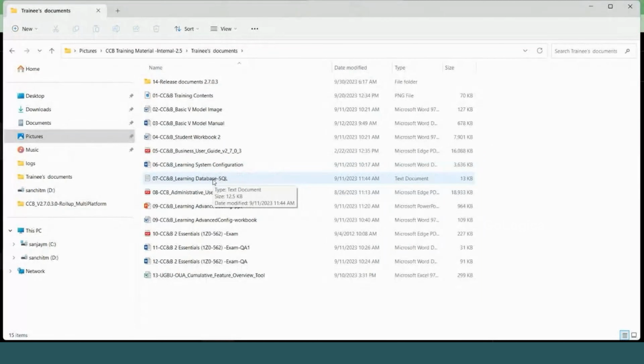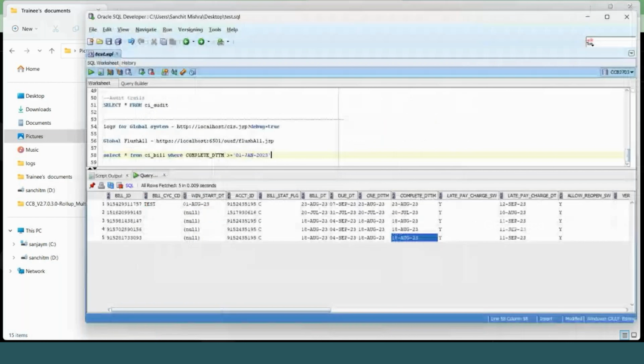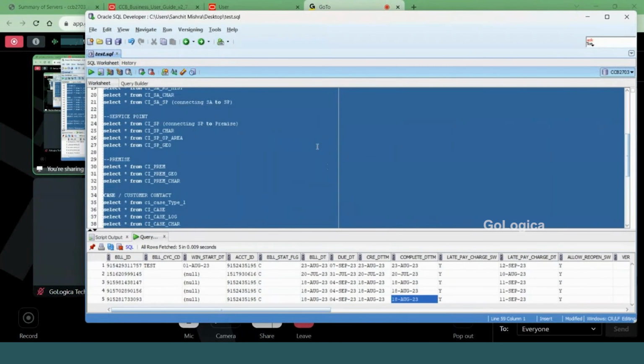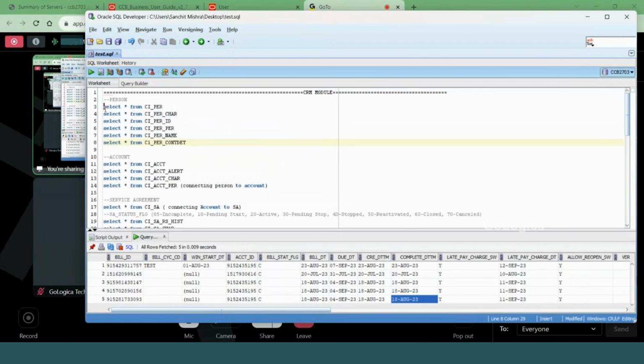Can you confirm whether I have shared it or not? No, not sure. So, not shared? Okay, let me copy this and put it in the chat. So you can get the database clear. This is module wise, whatever the modules there, whatever our key tables are there, not all the keys, but the majority are in this.